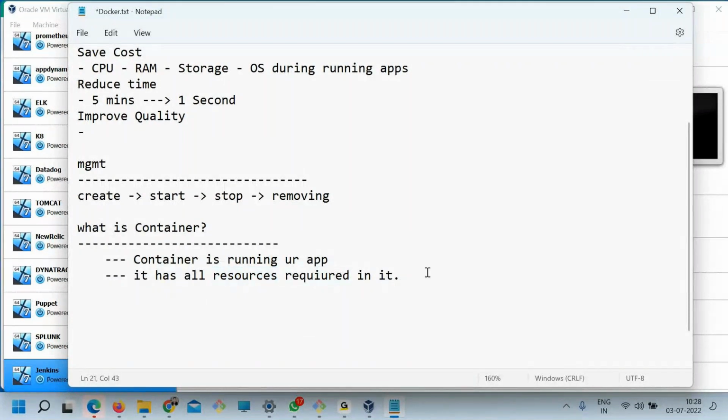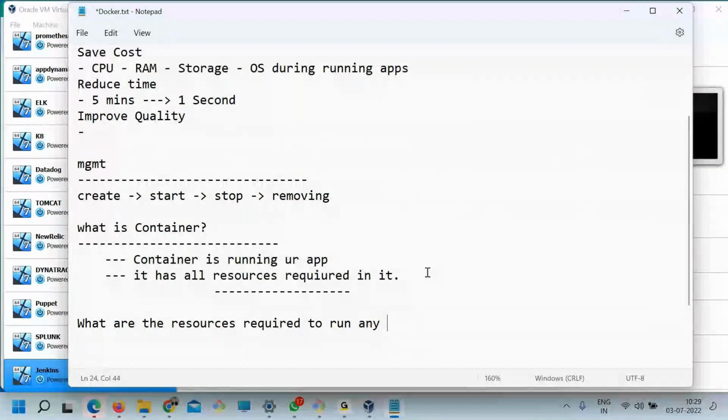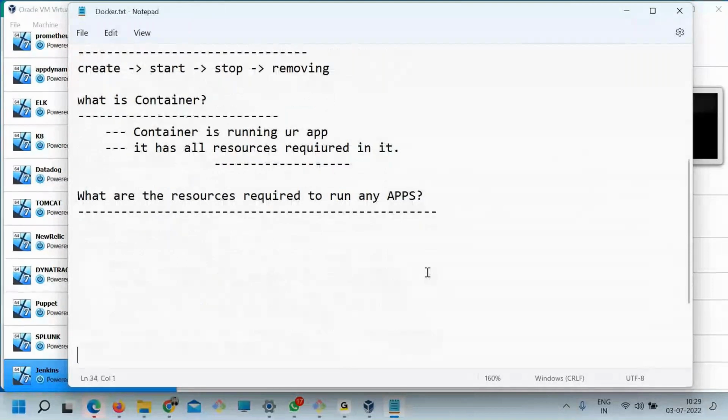Now the next question is: what are the resources required to run any application? Guys, this is a pretty huge discussion, but because we have limited time, I would like to tell you.